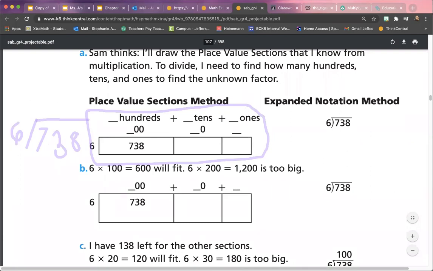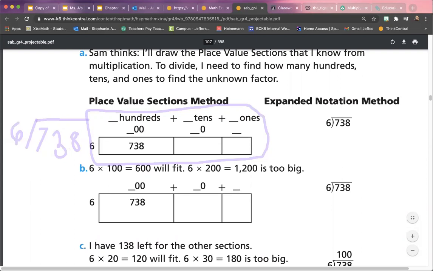But most likely what you will see, what you're used to seeing, is set up here kind of looking like long division. And then you will be expected on your own to be able to make the place value sections rectangle, just like you're doing for area model. So luckily for you guys, you've gotten super, super good at area model. So this one might be a little bit better for you.